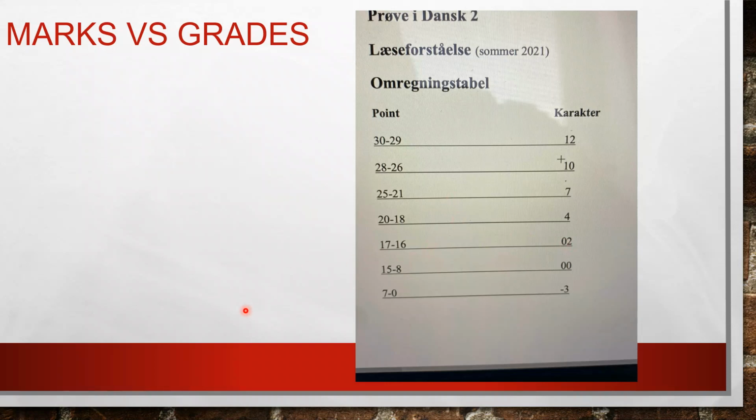So I think this reading test is the easiest test in the Danish PD2 test. So I would suggest, instead of targeting just passing and getting 16, 17 marks, rather score more in this test. Maybe target for 4 or 7 grades, so that your task will be easy in the writing and speaking tests. And I think it's achievable. It's easy to get a 4 to 7 in the reading test. We'll see how.